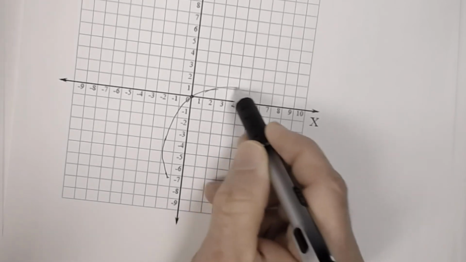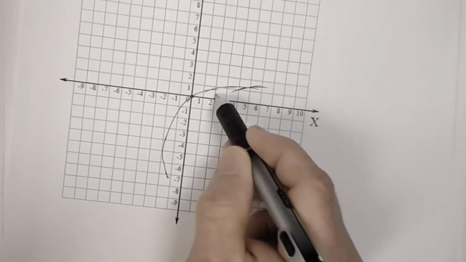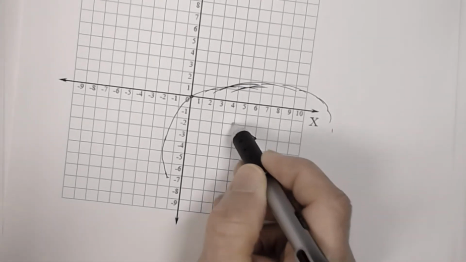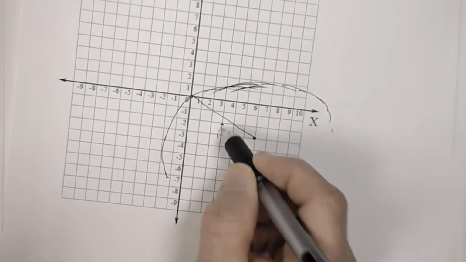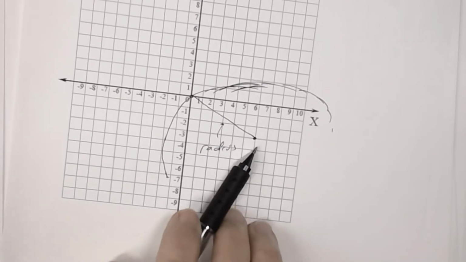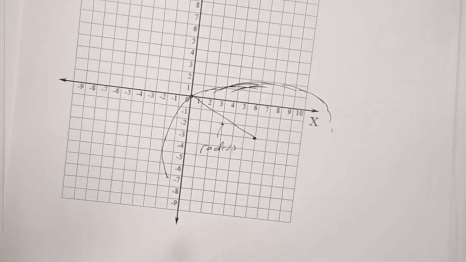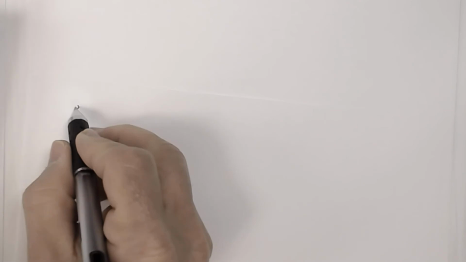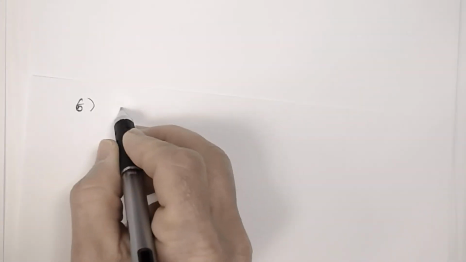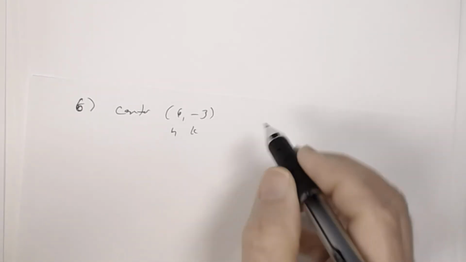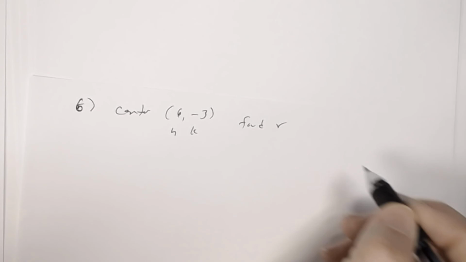All right. And again, this is horrible, but anyway, you have the idea though, right? So that's the length of the radius right here. So that's your radius. See here, that was your center. Here, this is the center. Okay? All right, so in this one, I know the center. So this is number 6, I'm sorry. The center is 6, negative 3. So I know h, k. So all I've got to do is find the length of the radius. So find r. That's what I have to do.